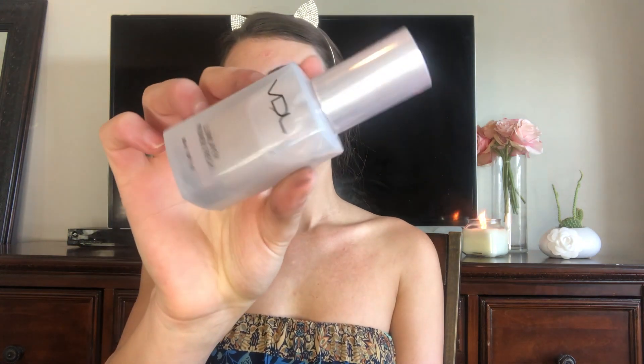I already did my eyebrows and I'm going to prime my face with this VDL illuminating primer. The look we're going for today is very natural but still full glam. It's not going to take that long to do because it's kind of like my normal everyday routine with just a little more extra steps — we're just going to focus on small details that will transform this look. Now I'm going in with foundation, this is the Chanel foundation in shade 40. Using my Morphe kabuki brush in the rose gold edition, I just like to pat and bounce, dragging it down to my neck, focusing on blending to make the makeup look flawless.